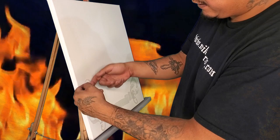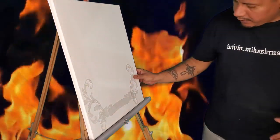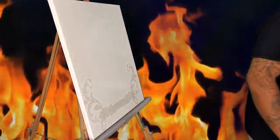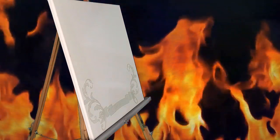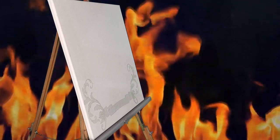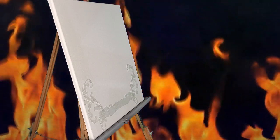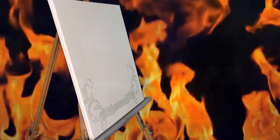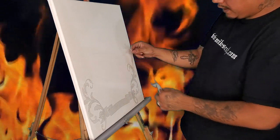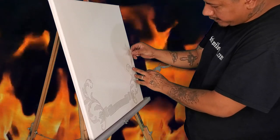I used to cut a lot of these with paper — paper was my choice because it was just so easy to cut, but sometimes you had to make so many. Now we've got these two medium-sized pieces. We're going to bring these off — you see these lines here — we're going to just flow with the lines.